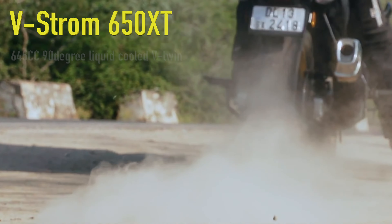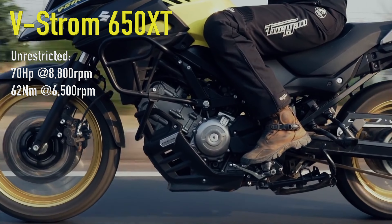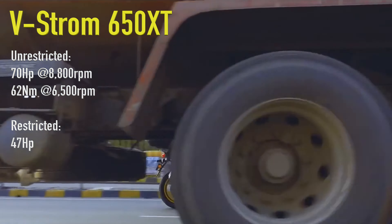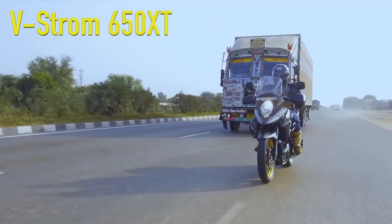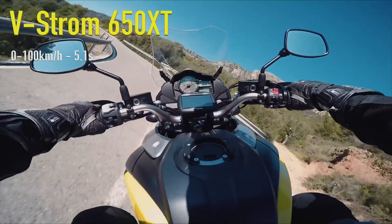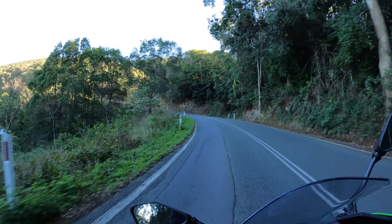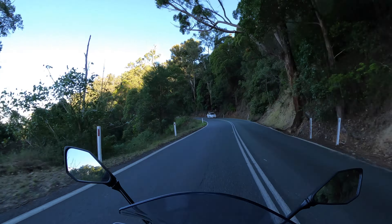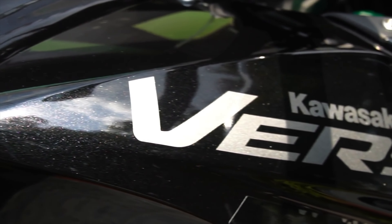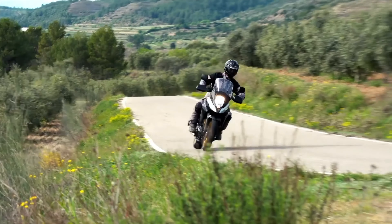With the Suzuki, you'll be getting a 645cc 90-degree liquid-cooled V-Twin engine that produces 70 horsepower at 8,800 RPM and 62 Nm of torque at 6,500. On the restricted LAMS model, that is toned down to just 47 horsepower. Unlike the Kawasaki, the V-Strom is available to buy in both restricted and unrestricted models here in Australia, and has a very similar 0-100km time of just 5.1 seconds. As for engines and power, these guys are pretty neck and neck, with the V-Strom making one more horsepower than the Versys but having two less torque. Notably, if you were getting the restricted versions, the Kawasaki would have the higher power output. Really though, you'd probably not notice a whole lot of difference between the two on the regular models.